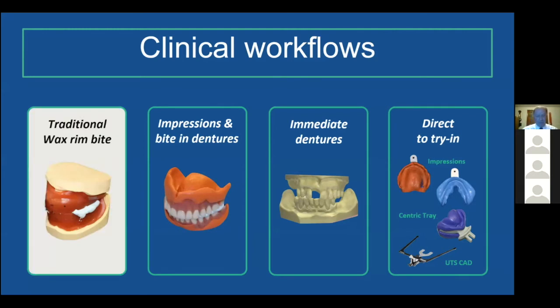And very briefly, the traditional wax rim bite. In other words, you could do all the same procedures that you've always done, all the way up to the wax rim bite registration, and then have this scanned. In other words, the individual casts are scanned and the bite registration is scanned, and then you start the design process from this point. Originally I thought, gee, maybe this is the better way for most of us to transition towards digital, to use the wax rims.